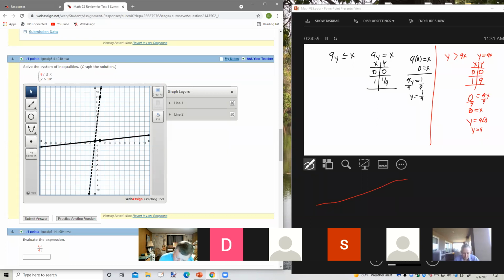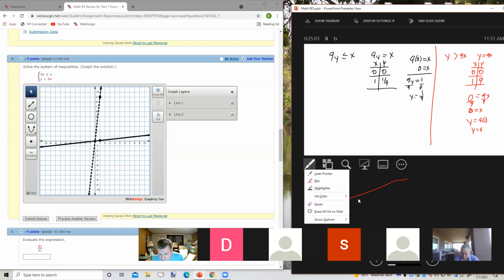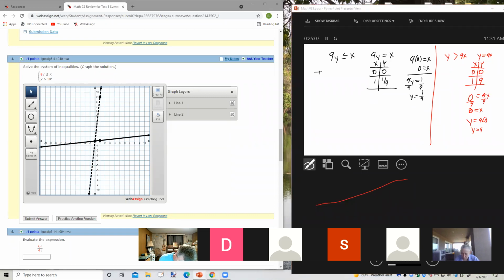Okay. And I got to change the color back. Come on, here we go. Okay, so test point (3, 3). Now, I noticed last time I used the test point after I had just done one of the lines, and this time I did both lines first. It doesn't really matter. You got to get those lines on there. So in other words, you can do one of them and test it, or you can do both of them, whichever way.